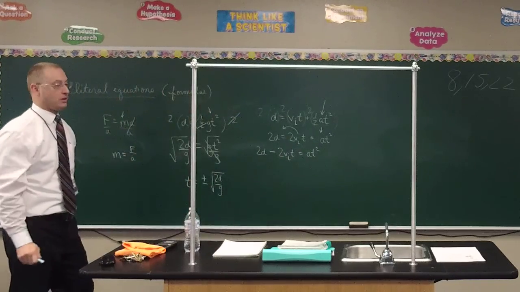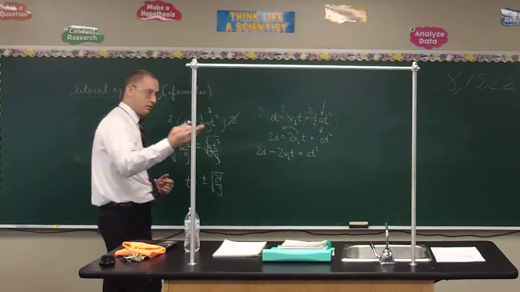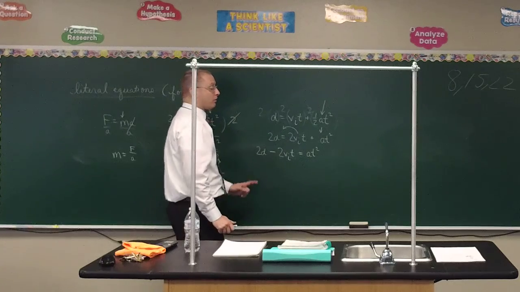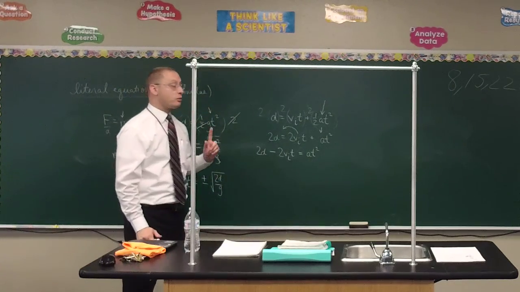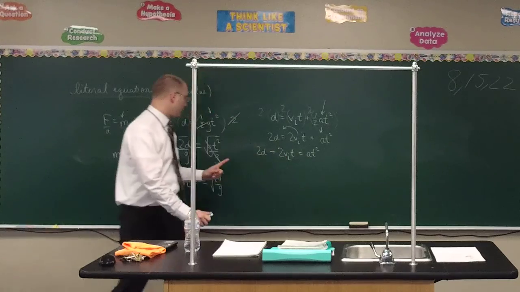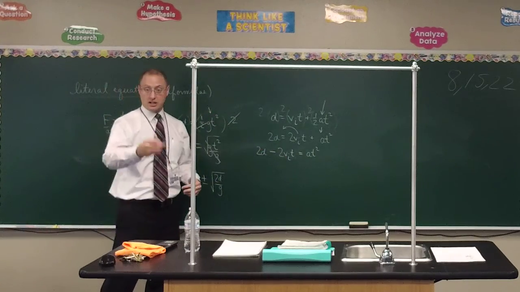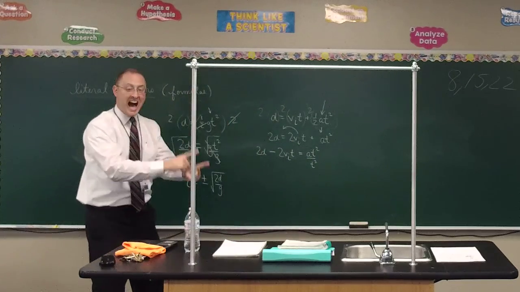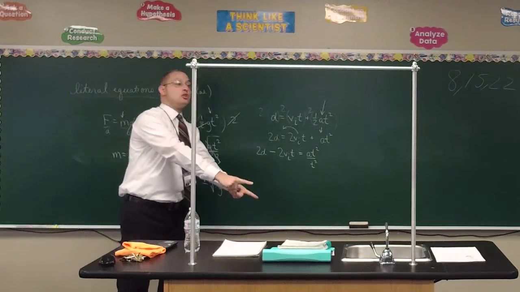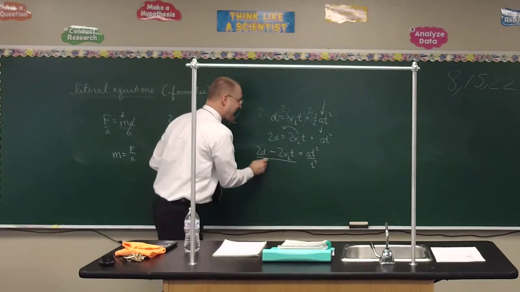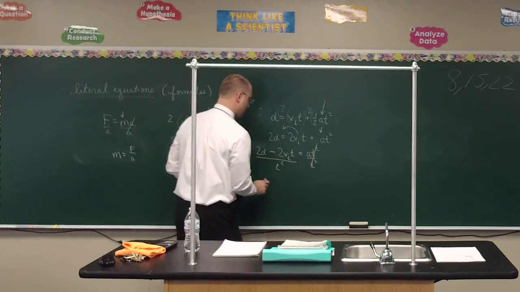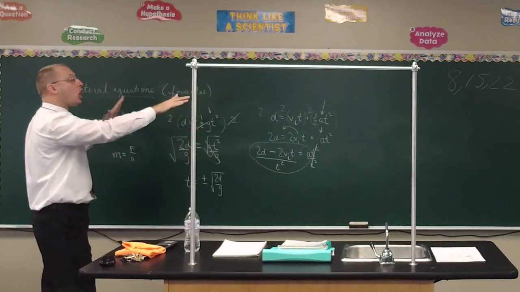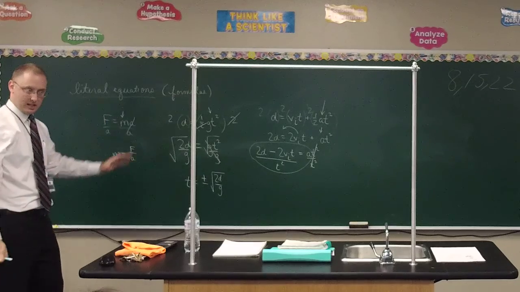And now the only thing left to get rid of to get my a by itself is the t squared. How do I get rid of the whole t squared just in one step, Michael? We actually don't need a square root to get rid of a t squared. I would need a square root if I were trying to get the t. I can just divide it away. But remember, what you do to one side, class, do to the other side. So the entire side gets divided by t squared. So not each term, but this gives me a is equal to 2d minus 2v sub it, all over t squared. Does that make sense?